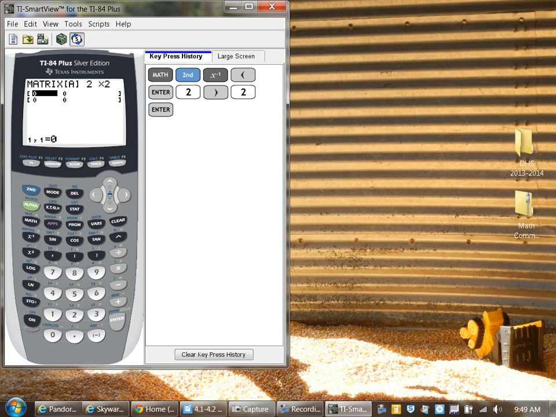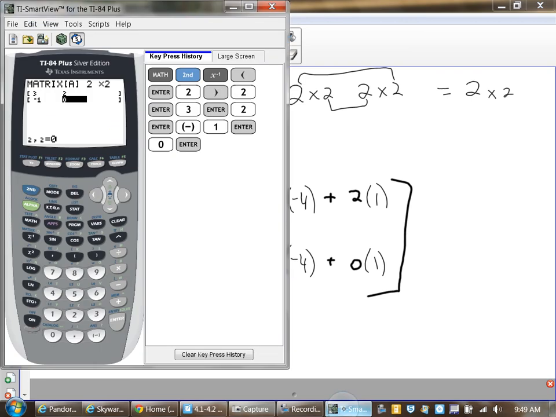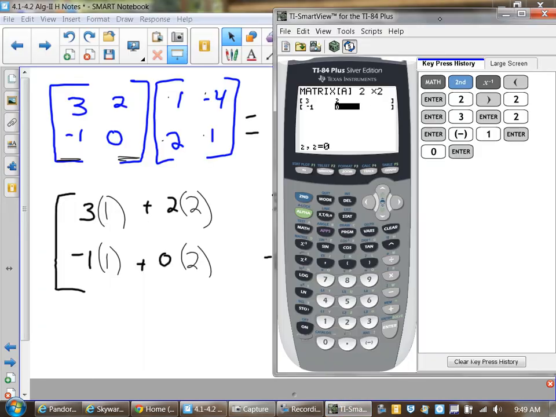Second, x to the negative 1, and then move over to edit. Now I'm going to put in those values again. When you type in your calculator, if you hit enter, it moves to the right automatically, and then it goes down to the next one. And 0. What I'm putting in right now is this first matrix: 3, 2, negative 1, 0. And like I said, when you're first using matrices in the calculator, it does take a lot of time to press these buttons. It's very tedious. Now back out. Second, quit. Mode. Go back in.